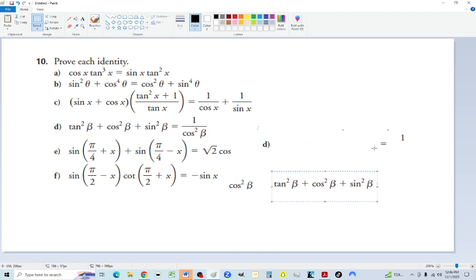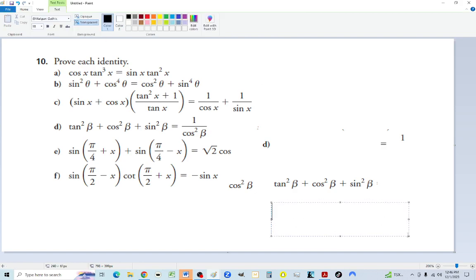Now remember that tan squared is sine squared over cos squared. So the first one's just going to become sine squared. The next one becomes cos to the 4. And the next one becomes sine squared times cos squared. You might say, well, that didn't solve anything. And you'd be right. Except cos squared plus sine squared plus cos squared is 1. So far, so good. Do these cancel out? We'll try to remember that.